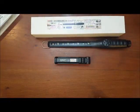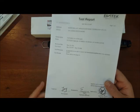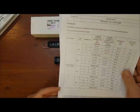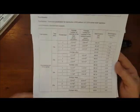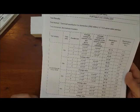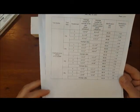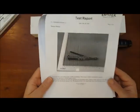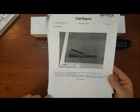There's also a test report from a lab, and there's different viruses that have been sterilized. Sterilization rate 99%. So these are fairly effective. They've got to just be used properly.